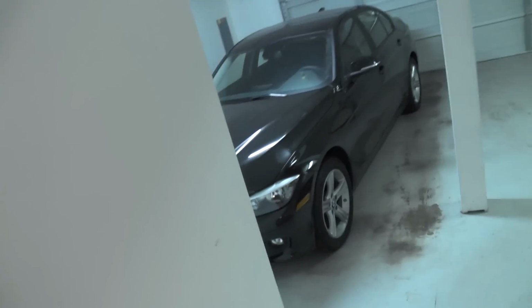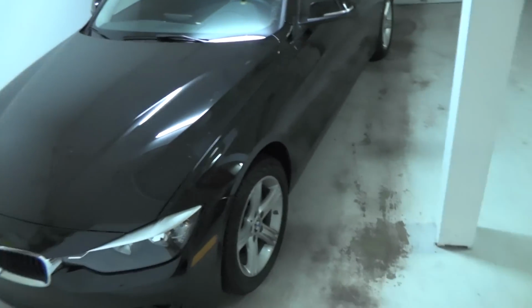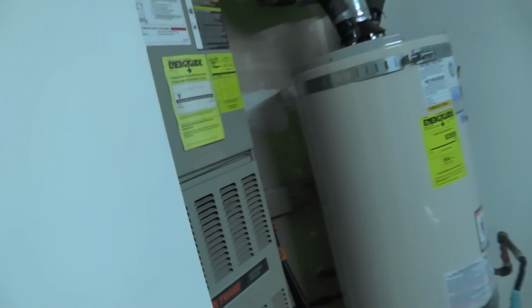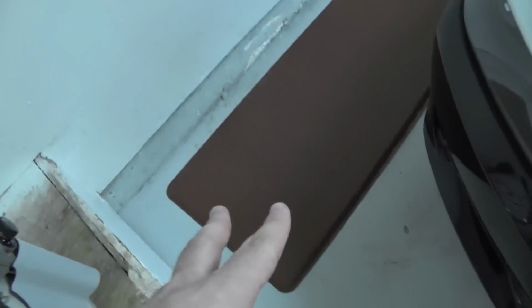This is the garage. And I'm not going to walk through here. I did a full walkthrough of this garage when we first moved in. What I want to show you is the minor improvements that we have done. First of all, there's the car, obviously. The car is actually here. Yes, hurrah. The heater and the water heater. We actually put down a mat here in case we ever need to do something on the side in front of the water heater. I was down here a few nights when the water heater wasn't working and my feet were killing me because I didn't have slippers, which I now have, by the way.